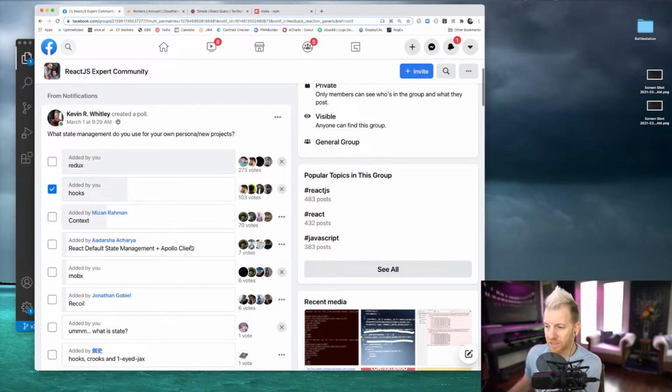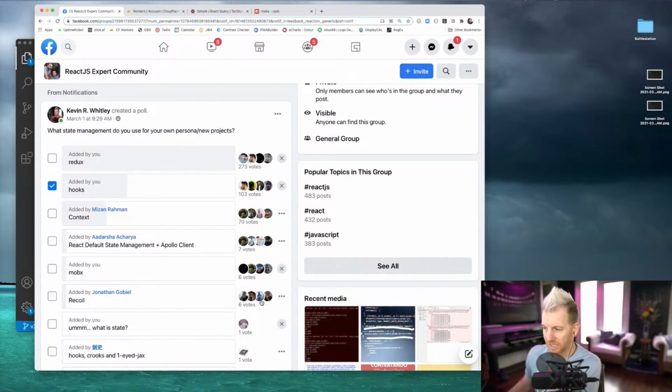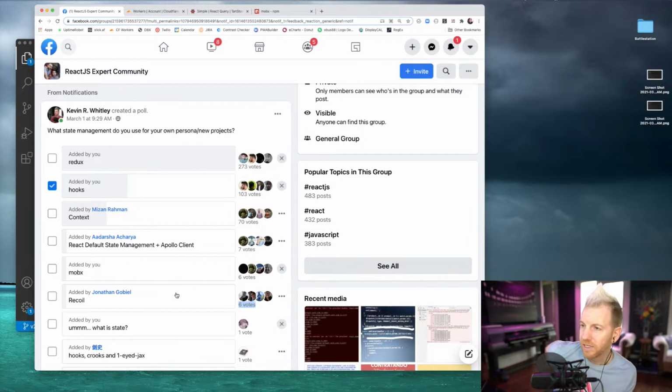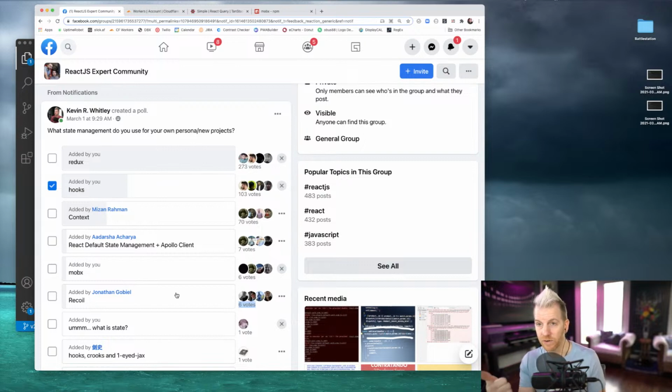So the reason I bring that up is Recoil, which again has very few votes, six people. And this is what I was asking you about, Yasira. Recoil was announced a year or two ago, with the concept of state, like useState, but not component bound, which is really exciting because it means you can have the equivalent of state hooks just living in JavaScript space. It's unaware of React, and then React can watch it and react to it in the same sort of way. That's really powerful because it means you can now mix your state items.